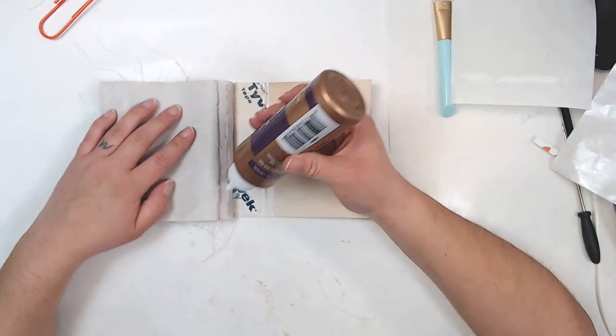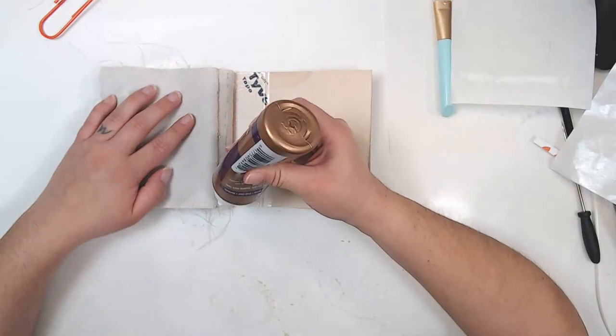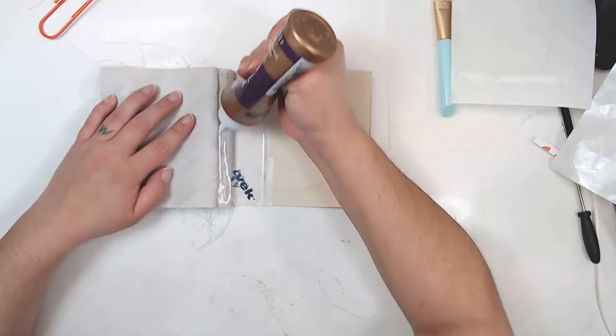This cat has found a toy, which is a piece of paper. So sorry if you hear some noises. It's just my cat being a cat, you guys.